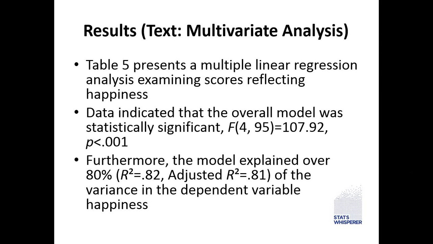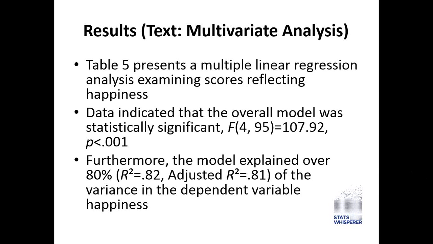So we could say data indicated that the overall model was statistically significant. Then we put in the value of F, which is the statistical strength of the model, the coefficient, and the p-value. Right? Then the next thing we want to report, since we're talking about the overall model, is the R squared. Because remember, the R squared is sort of the effect size for the whole model. It reflects how much variance in the dependent variable is explained by the independent variables. So it's a model level finding. And so we report the R squared and the adjusted R squared.